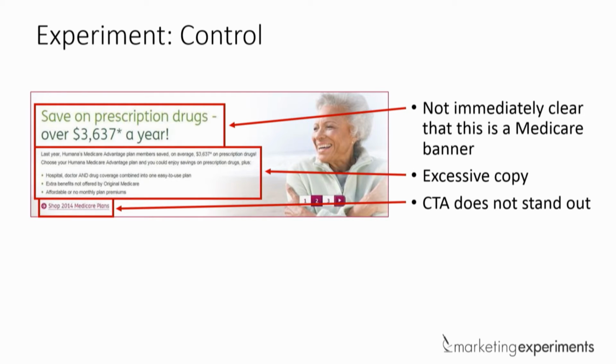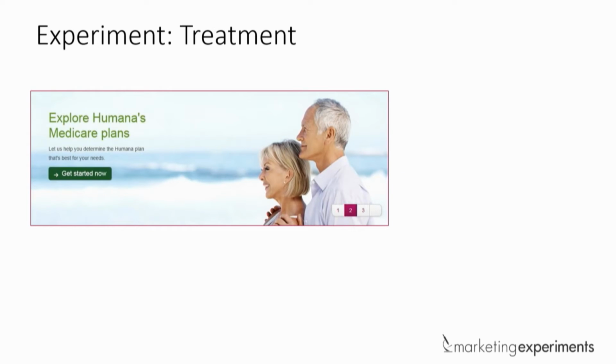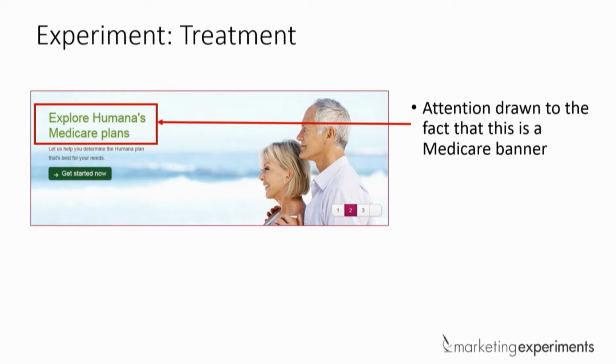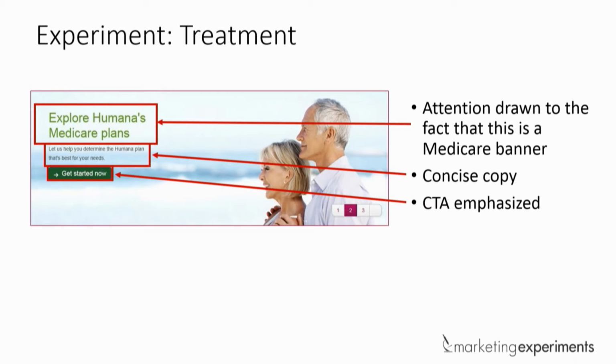So what did you test against this control? Yeah, so we went with a more spring summer image, Clint Eastwood lookalike, which people seem to appreciate, especially in this demographic for some reason. You notice we simplified the title, simplified the supporting text, and then we've got a clear CTA that really stands out and it's action oriented. You know what you're getting when you click on that. So you can really grab this in 6 seconds, and even less if you just look at the title. People are looking for Medicare, and they see that word Medicare, and they know, oh, that's it, click, that's where I want to get.